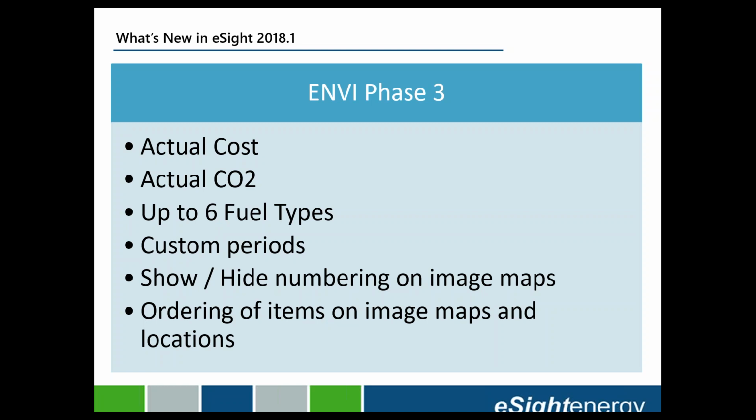eSight itself, within the core product, we have a pretty comprehensive and capable rate schedules engine where we can calculate costs accurately, depending on the degree of complexity you want to go for. You can recreate your actual utility tariff within eSight using a rate schedule. So we have a lot of customers that use rate schedules pretty heavily to display costs within eSight. So there's a desire to pull through those costs into Envy, into that dashboard, rather than just using a simple unit rate, which is what we had in the product before now.